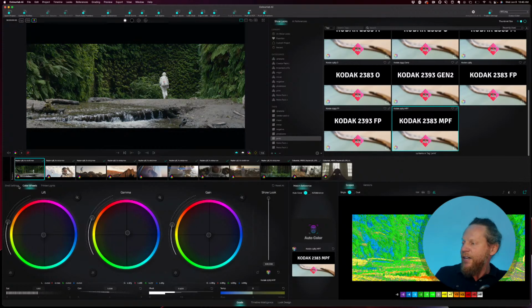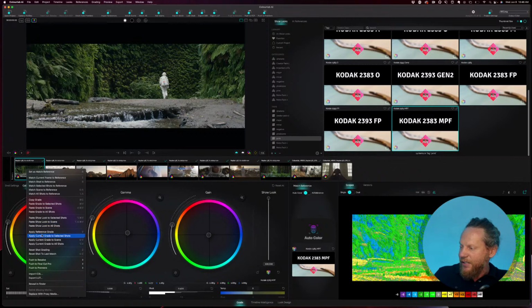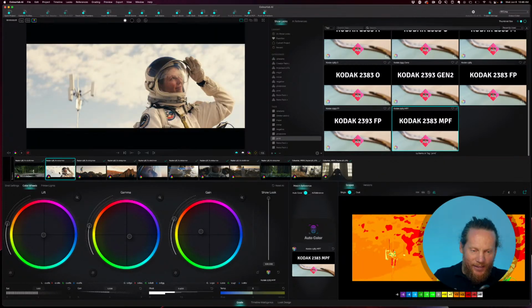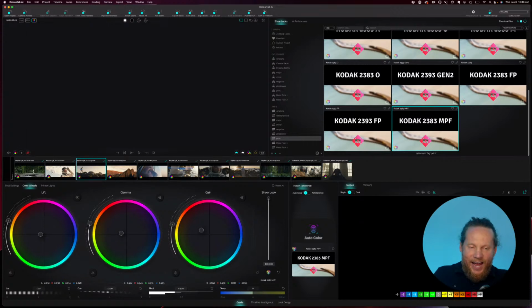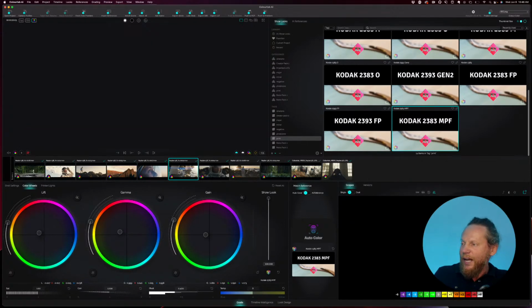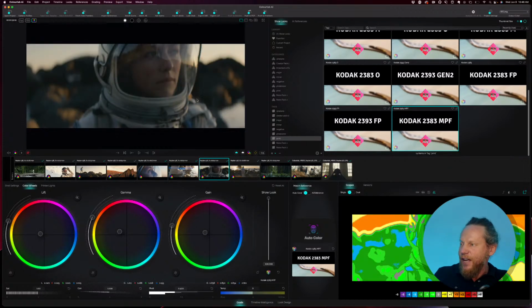I do that, right? And then I'm just going to right mouse click on it and say, paste this show look to all shots. And bang, it does that. Now, because I work color managed, because I got everything nicely balanced, the moment I applied this show look, everything just feels absolutely right. This one can come up a little bit, right?